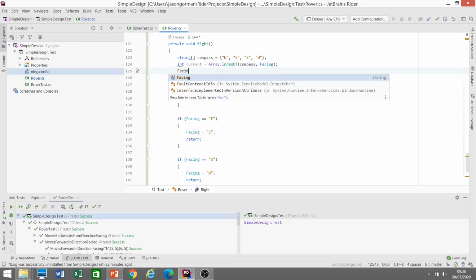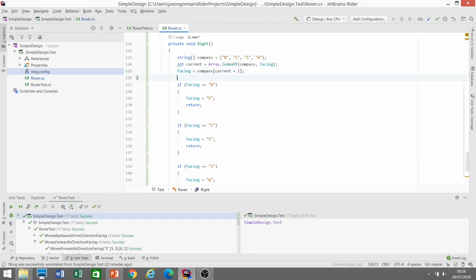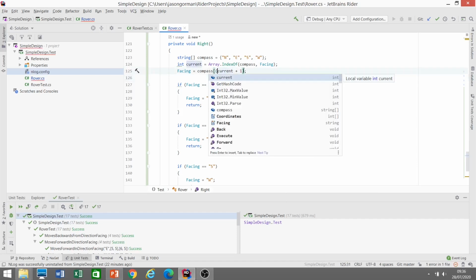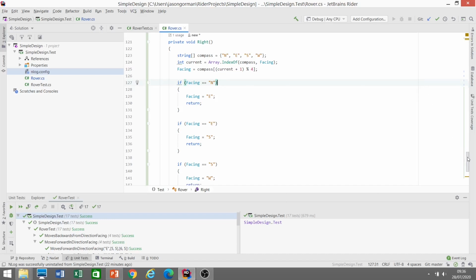So, not index. Like that. Now, that would work for north, east, and south, but for west, it's different. West has an index of 3. If we add 1 to that, we've gone over the edge. We're index out of bounds. So we want to go back to the beginning, go back to 0. So what we could do for the 4th one there, that's the pattern, I think, is add 1, but then mod 4. So we've got an array of length 4. So in other words, if you add 1 to 3, you get 4. The mod of 4 mod 4 is 0, so it takes us back to north. So I think that will work.